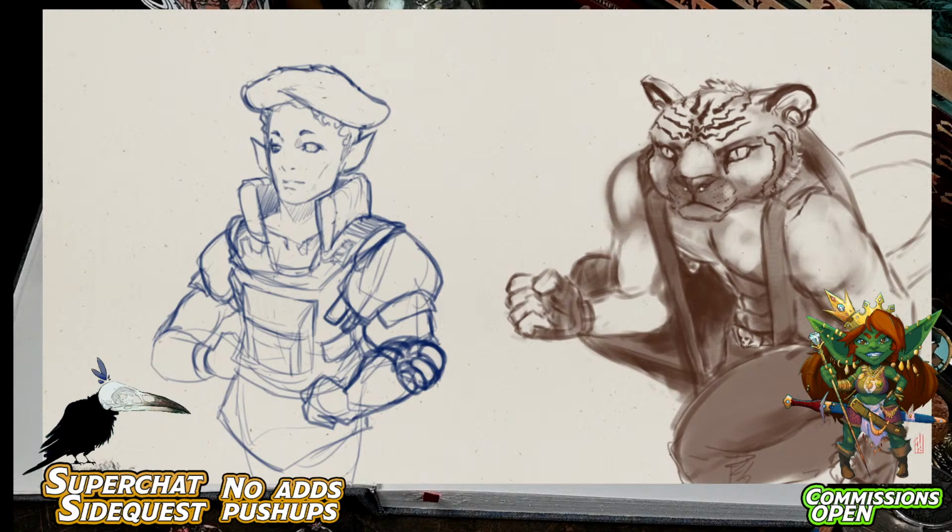I think this is as far as I'm going to get with this character, because I want to do another one. But this is still pretty good. I'm going to go grab my lunch real quick, and then we'll do another one.